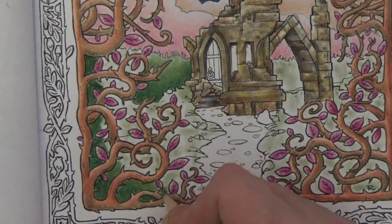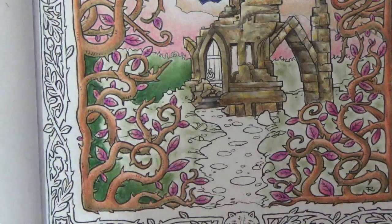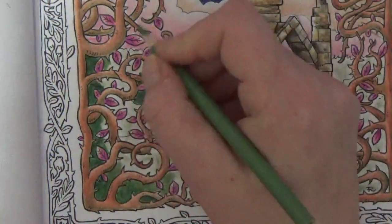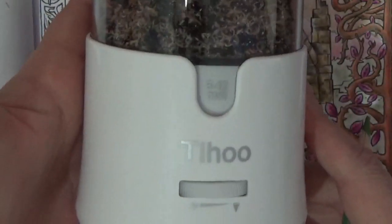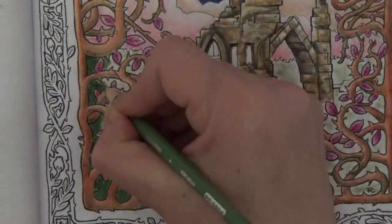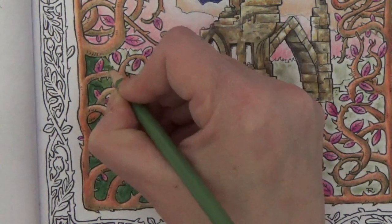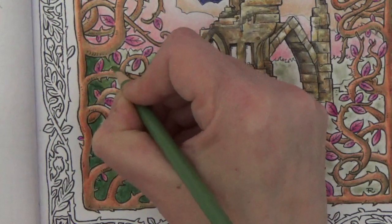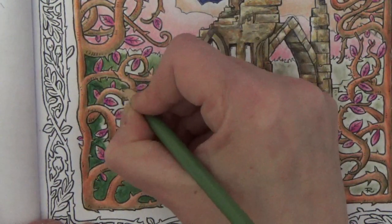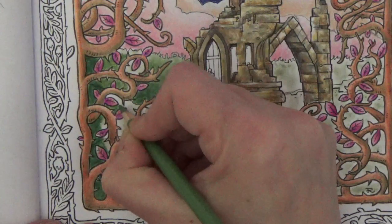What I will try not to do, when I'm doing colour alongs, I'll continue to use my dull 133, which I love. So we're going to go in here. But yeah, this one, a Taihu pencil sharpener, it's absolutely brilliant. I did show it in one of my haul and gift videos. It's really, really good. So I use it all the time, but I did say to myself, I won't use that when I'm filming because it's very loud. But as I'm not very well, I'm going to allow myself the pleasure tonight. I hope you don't mind. I hope I didn't deafen you if you've got headphones in.